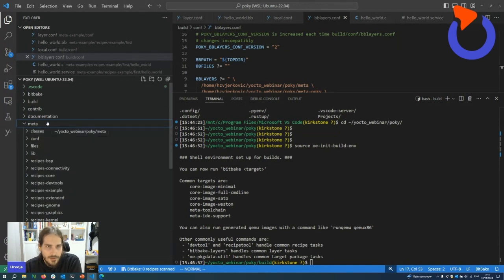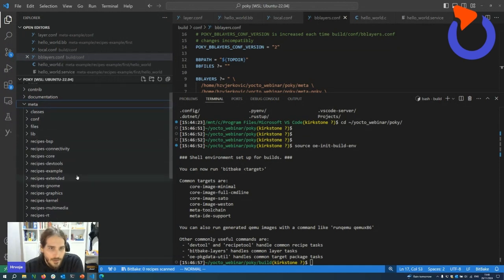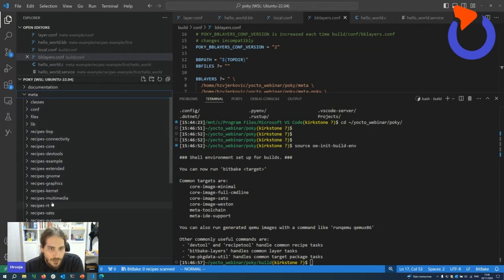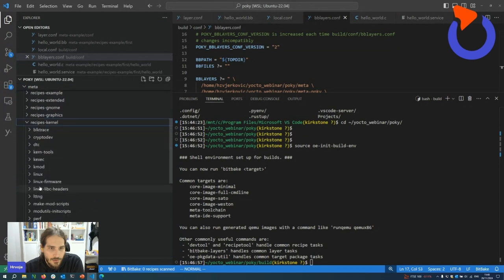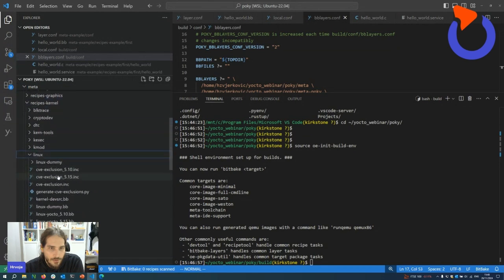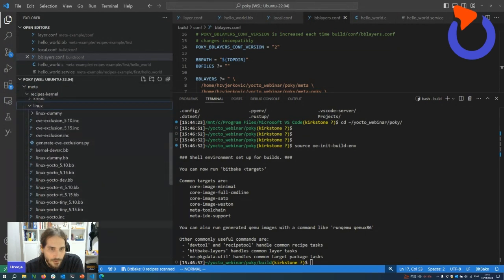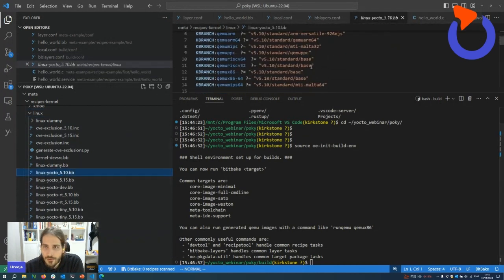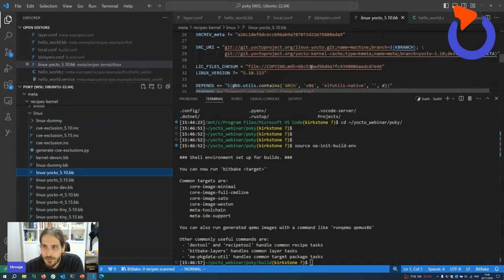So let's go into the Open Embedded meta layer. Now we have a lot of recipes here, as you can see, that are split into different categories. For example, if we dig a bit deeper here, you could probably find a recipe for the Linux kernel somewhere with a source here.